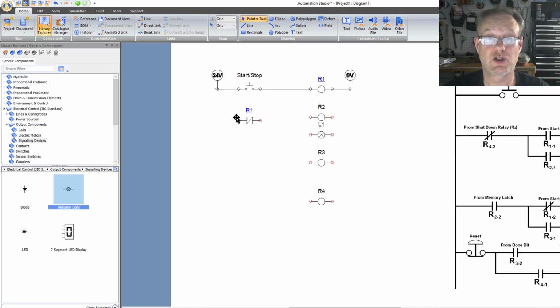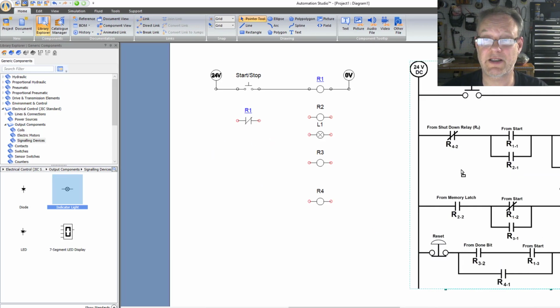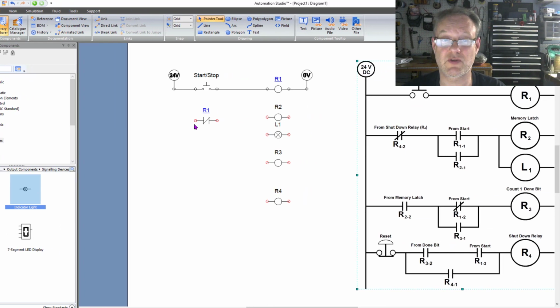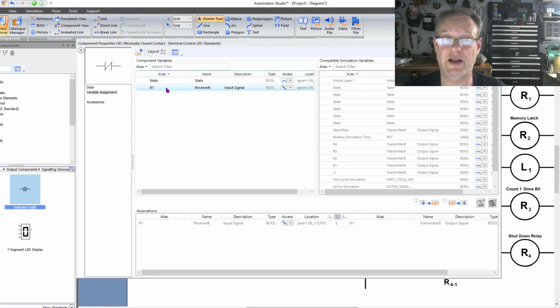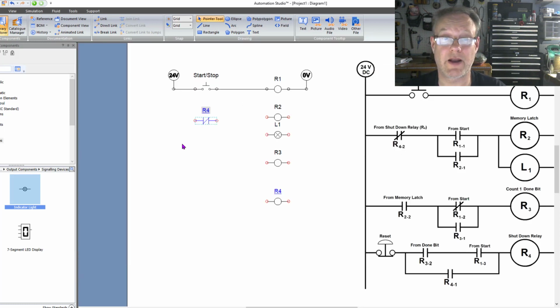Let's go on. So I'm going to build my first rung. I'm going to take this guy, sneak it over here, and let's build this first rung. So I've got my normally closed contact. Let's associate that with R4 now. Actually, I'm going to go over here, and I'm going to go down here and double click on this. How do I do this? Create link, R4. Okay, there you go. That's how we do that. Okay, good.